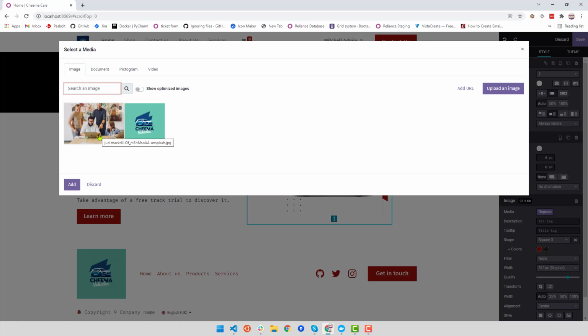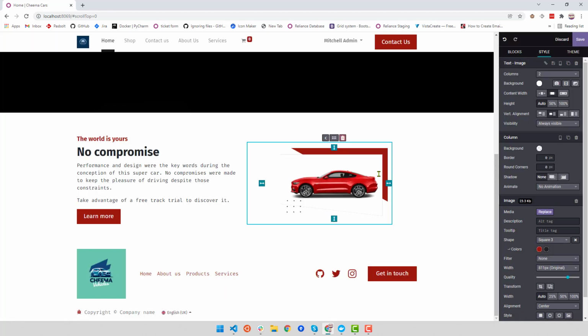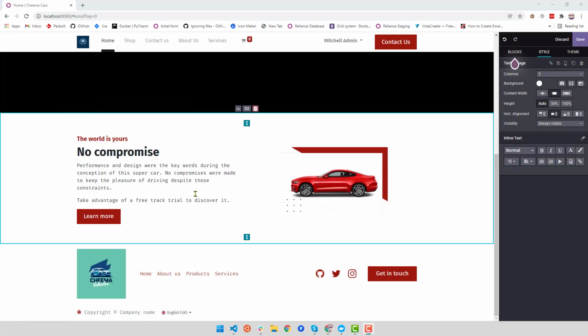So you can choose any image from here, or if you don't have the image in this library, you can upload an image here, and then you can select that image that will be here. Cool, isn't it?